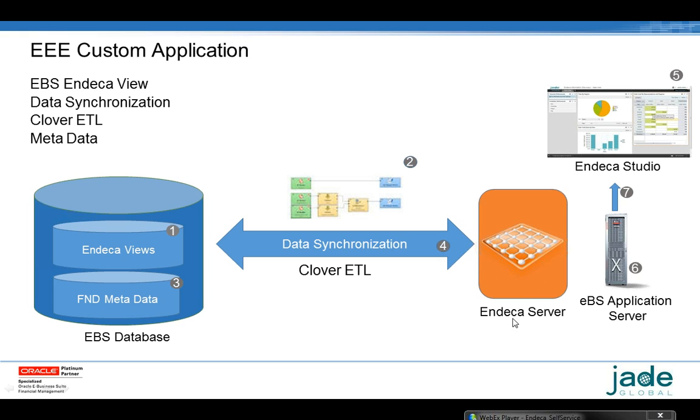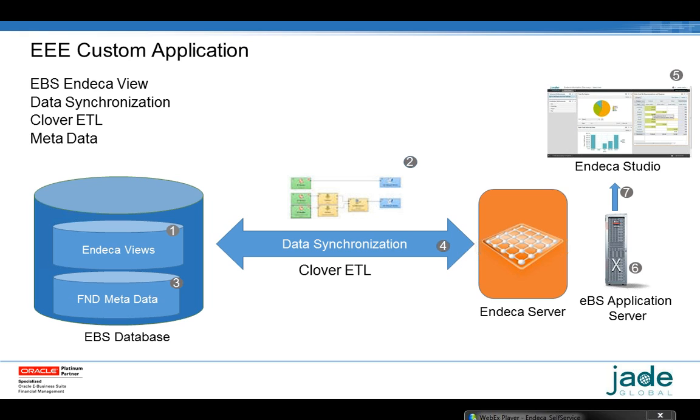The 5th step is, once you have your data in the Endeca server, you can create your Endeca application pages. So you have the data in Endeca server, you have the content. Now the authorization part: you go to the application server, create your menus, create your roles, and then create form functions that can invoke this Endeca page and link it to your menus. Once this is done, users logging into EBS who have the assigned role or responsibility can start viewing Endeca pages. Okay, so this is how you extend.